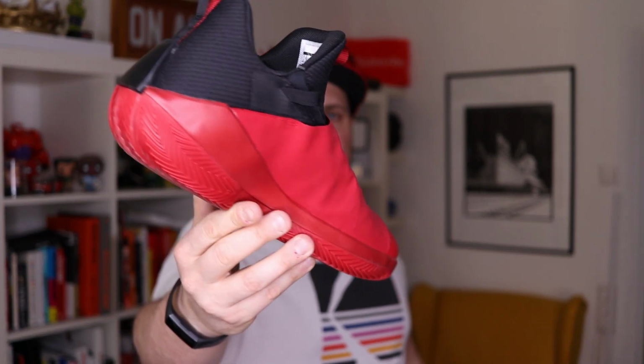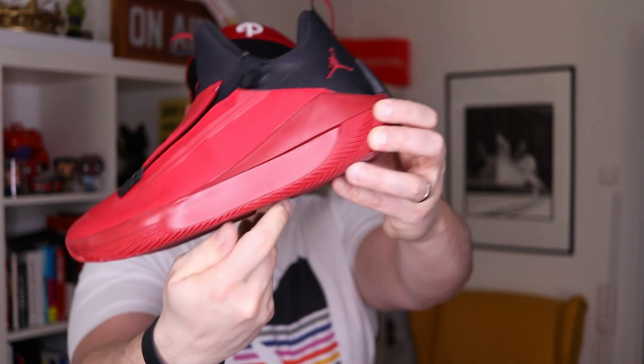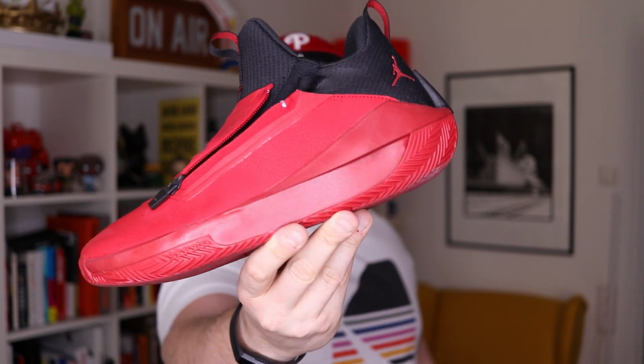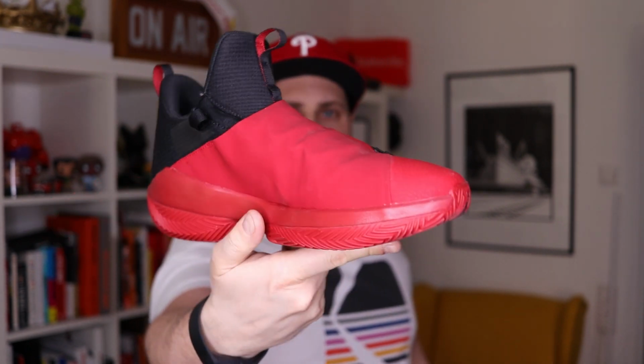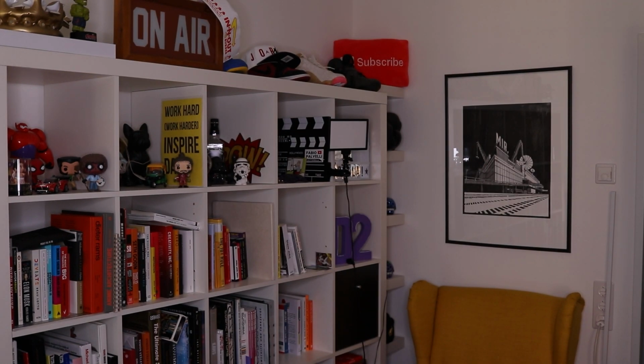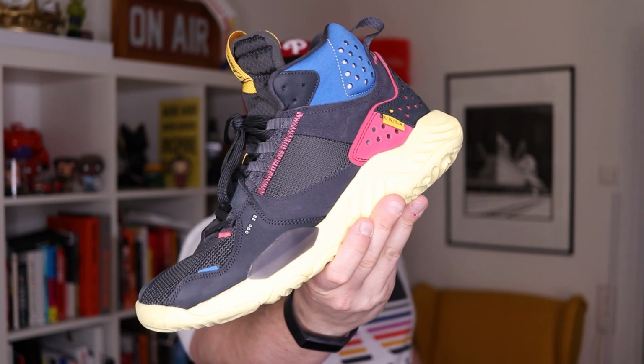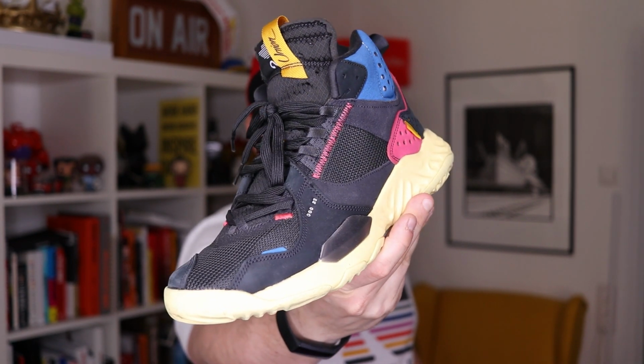Then I have a pair of Jumpman Hustle. This is a performance shoe and I bought it just because it was like 30 bucks. Very cheap. I found it online. They're a bit tight. Performance shoes from Nike are always a bit tighter than normal. So if you do find a pair, just make sure that you buy it a size bigger. Then I got a pair of Delta Unions. Very underrated shoe. Not a classical, but definitely a beautiful shoe to wear.